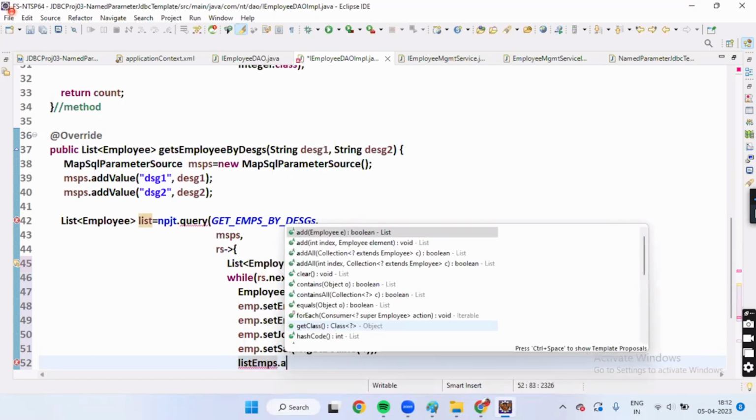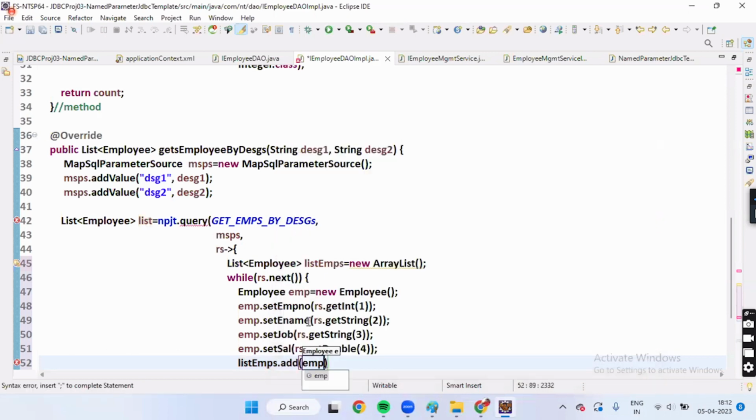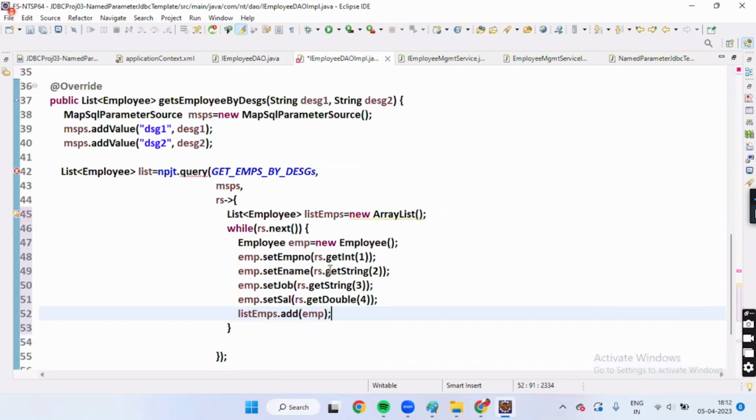List dot add EMP. Correct. All the records of the result set are now added to the list collection as employee class objects. Return list.